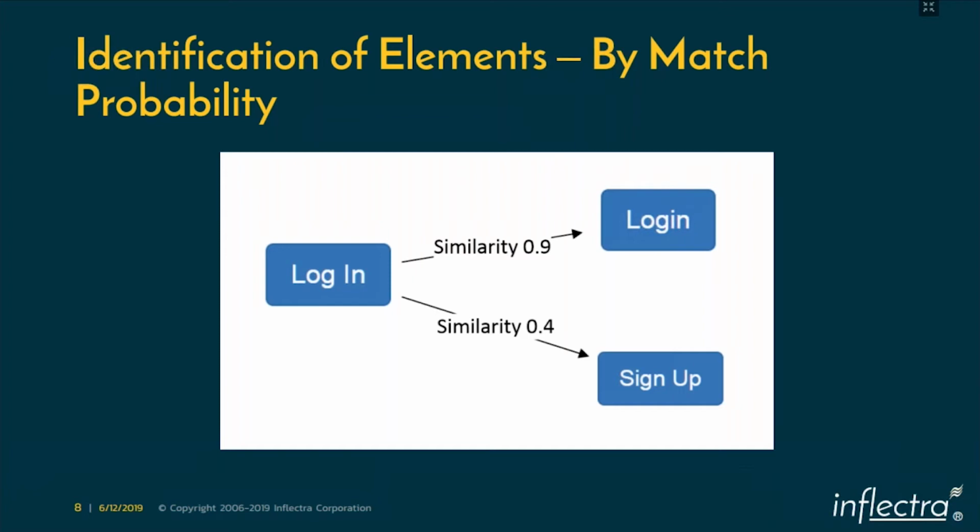The degree of similarity is expressed as a number from 0 to 1. 0 means completely different elements, and 1 means exactly the element that we are looking for. Probabilistic match capabilities are under active research currently, and they already can be found in some tools on the market today. And Rupees will receive this functionality very soon this year.